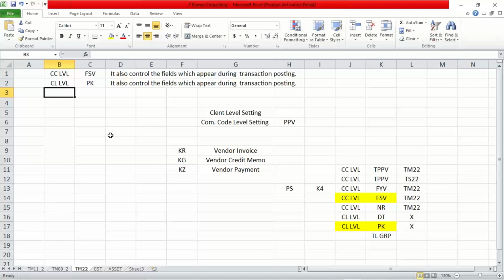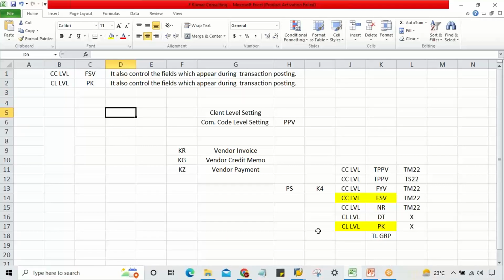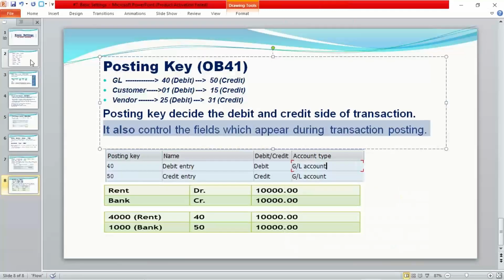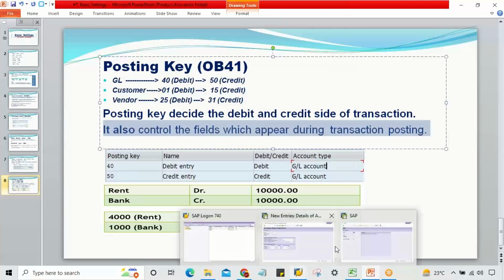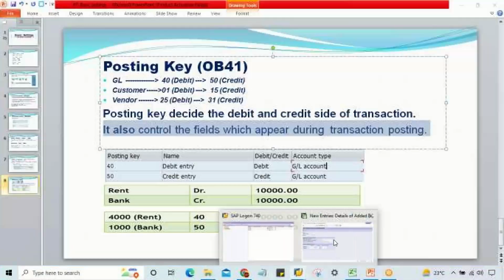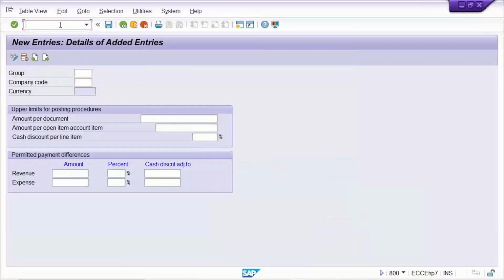Okay, now I'll tell you. For example, while posting a transaction, let me close this system and go to OBC4.